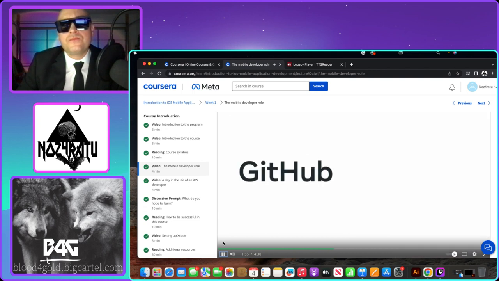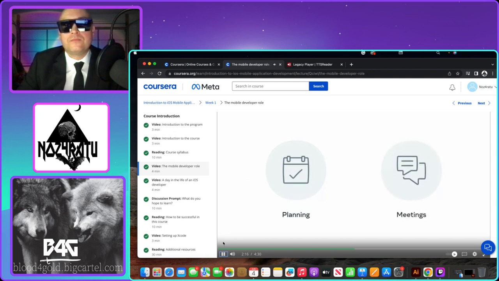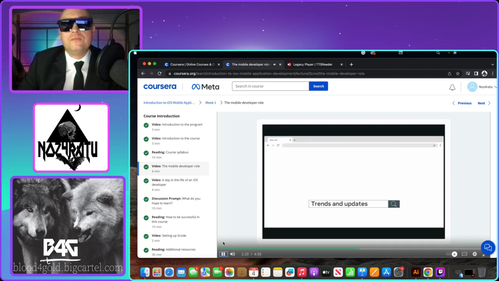GitHub is one online platform that can assist you with version control. Among other things, GitHub makes it easy for you to keep track of your work and others' work and review code changes in collaborative projects. It allows you to access and navigate between different versions of online files. Mobile developers also often play a role in planning projects and participate in the project progression by attending regular team meetings. In addition, you'll find that almost all mobile developers spend some time researching their projects and keeping up to date with emerging trends regarding their operating system.